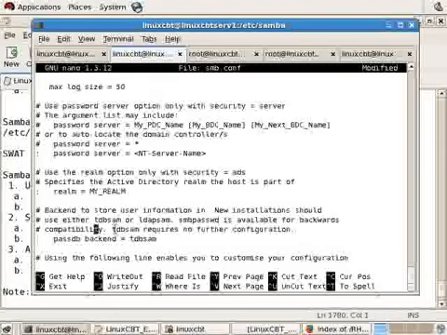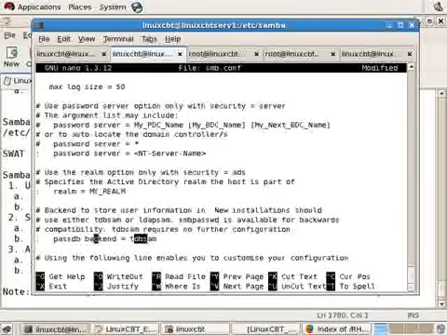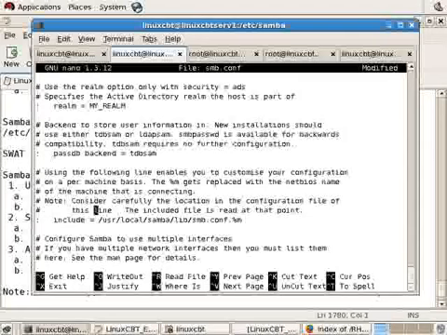Now, we've been talking about the local user accounts database. It's stored using, by default, a format known as tdbsam. This is the default format that will be used when we use the smbpasswd utility to create and modify and update local user account mappings, which ultimately get translated to local Linux users.